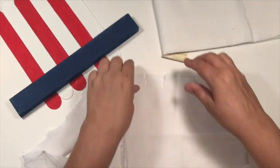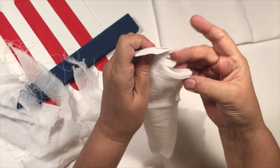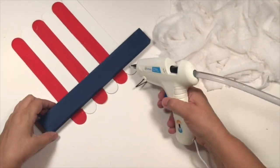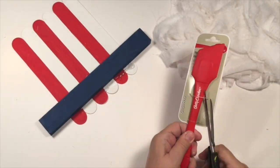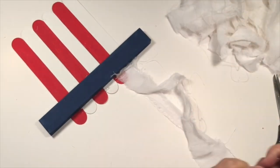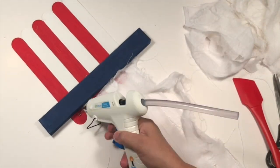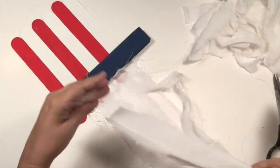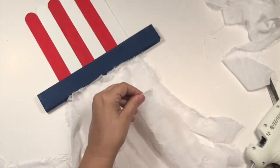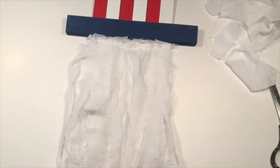And then I'm going to cut strips — I want it to look kind of raggedy. And then I'm going to glue about three layers of beard. Grab your glue gun and lots of glue sticks and get ready to glue. I use one of these silicone spatulas to help with this step. I want the beard to be super thick. I do glue on about three layers there.